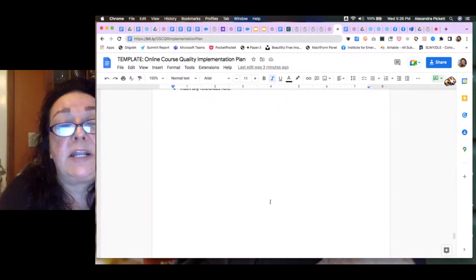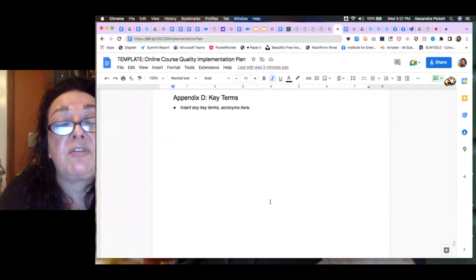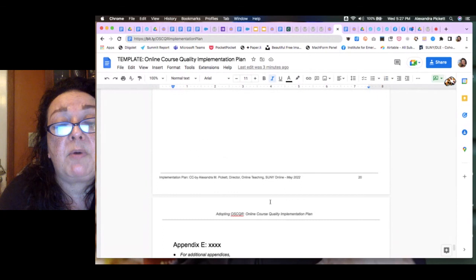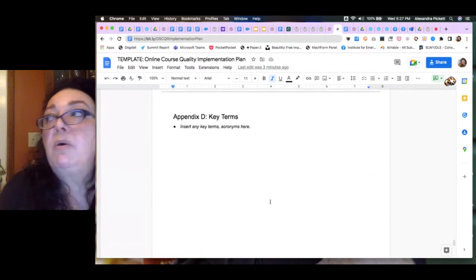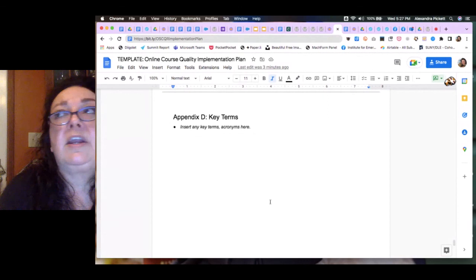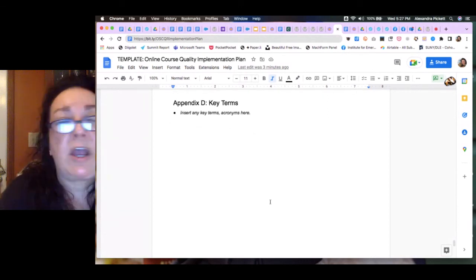And then you might have some references that you want to list. You might have a glossary of key terms that you want to list. Very important to have a glossary, because you can't assume that everyone knows and understands what OSCAR is, what RSI is, what DEI is, the alphabet soup, even the word online.